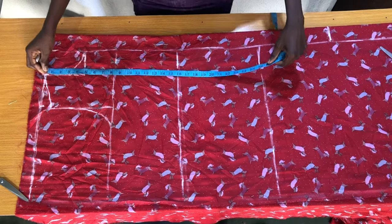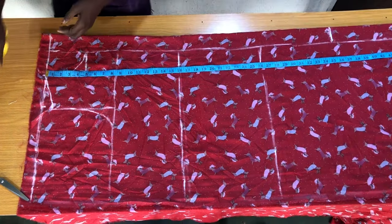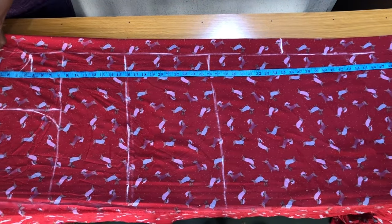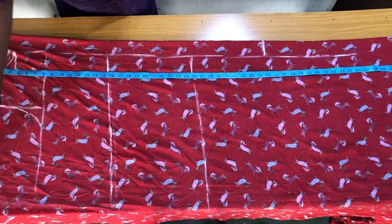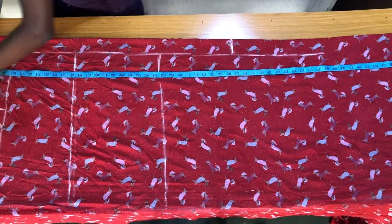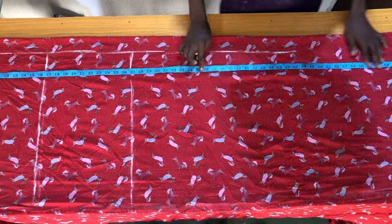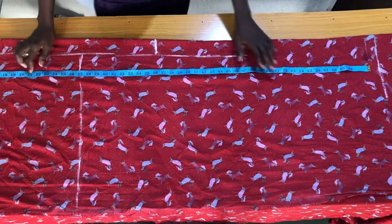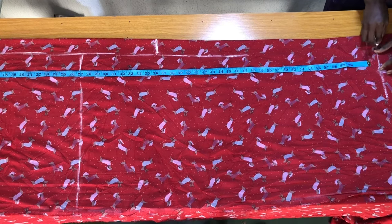The next step is to mark the full length of the jumpsuit. The full length of the jumpsuit is 62 inches. I added 1 inch to the hem, and that made it 63 inches.